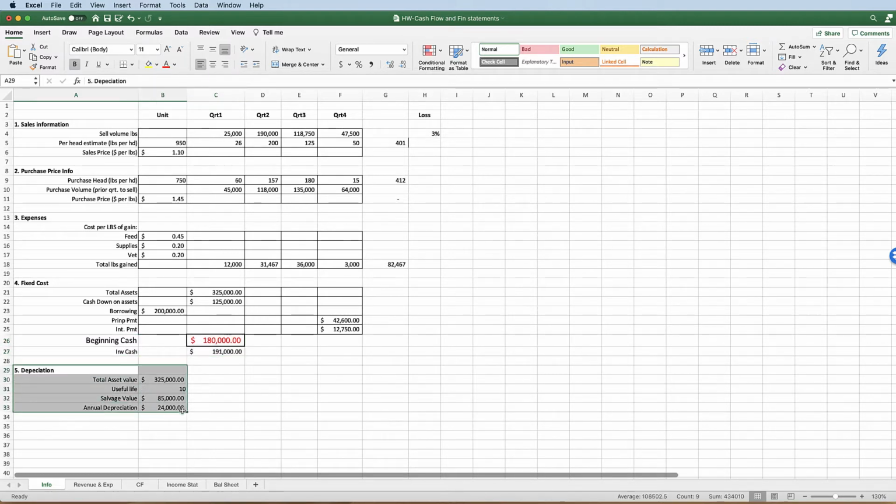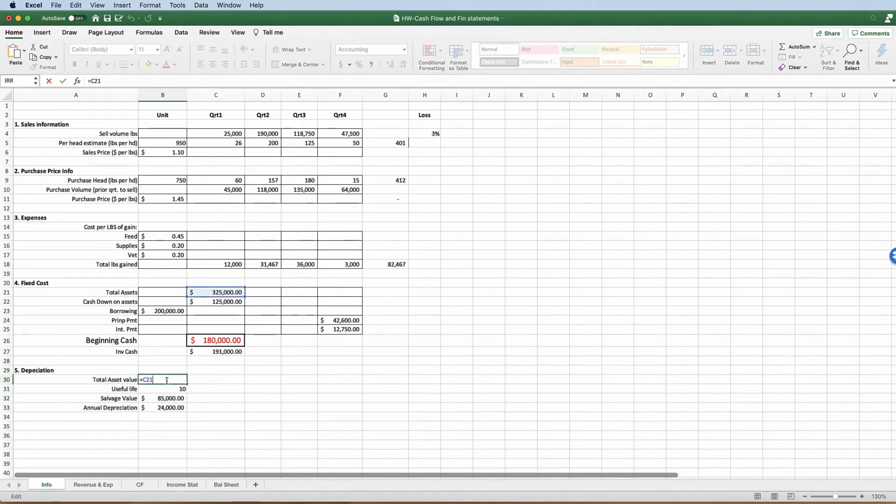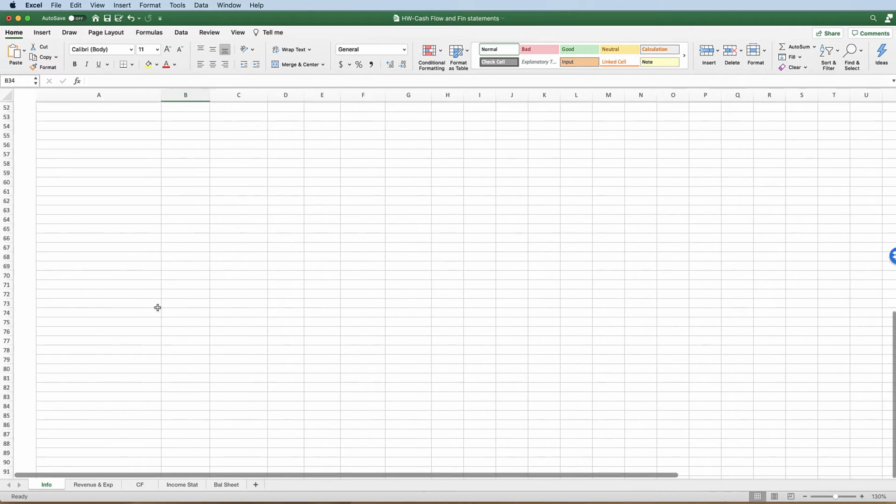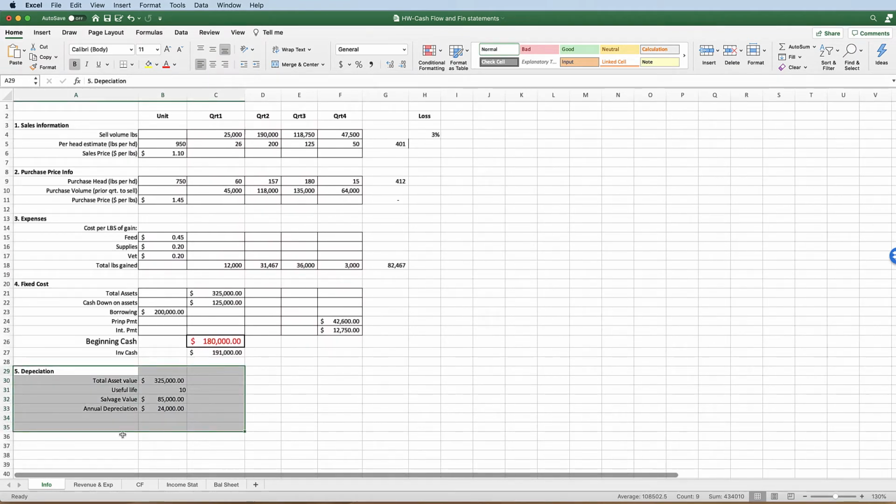I added something else to this sheet, which is depreciation. We haven't really dealt with depreciation, but I went ahead and plugged that in here now. So what is depreciation? Well, it is basically just the assets that we have to run this business: trailers, trucks, maybe a barn, probably leased pastures in this case, and maybe a tractor we keep out there to operate. That's $325,000. That $325,000 has a useful life of 10 years, and I estimated it will be worth $85,000 at the end. So the formula takes the cost minus the salvage value, divides it by the useful life, and that comes up with $24,000 a year straight line depreciation. That is what's new with this resource page.